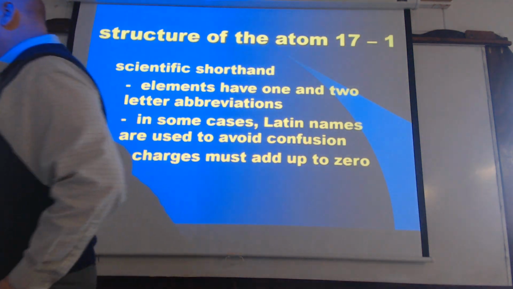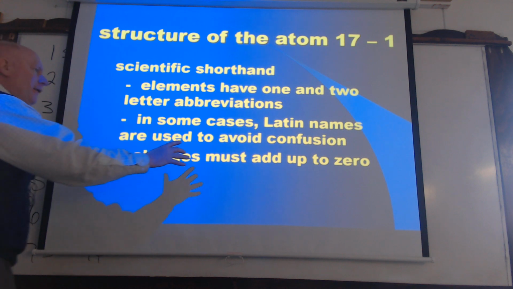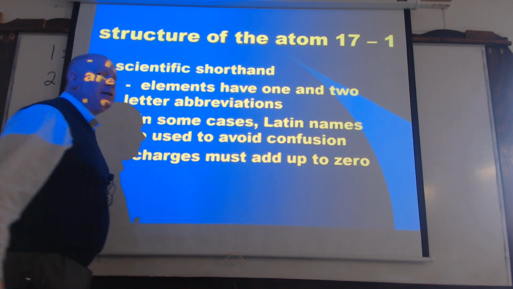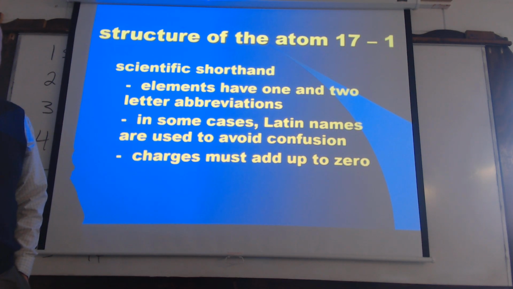So again, this is where we left off last week, for those of you who were here. All right. Can someone give an example of an element that has a Latin name? Gold is one. Sodium is another. Potassium. Aluminium. Lead. Tin. Iron. Silver. Potassium. Okay? Actinium. What is this?